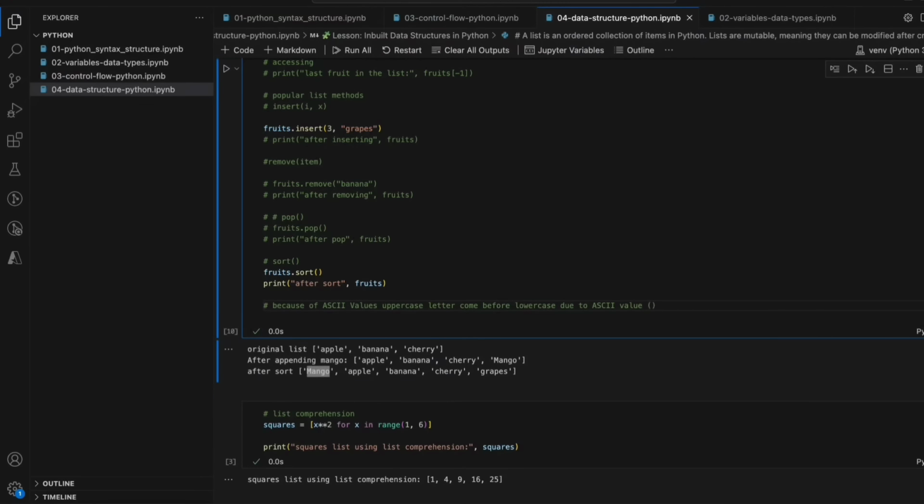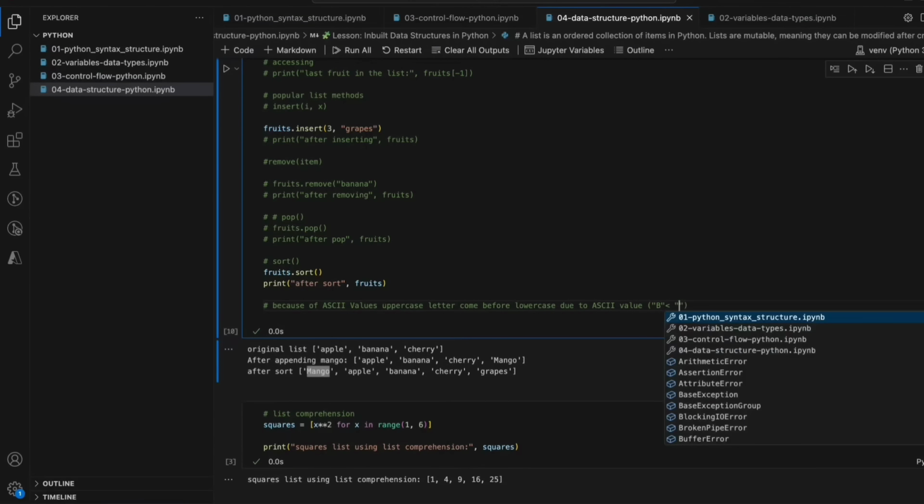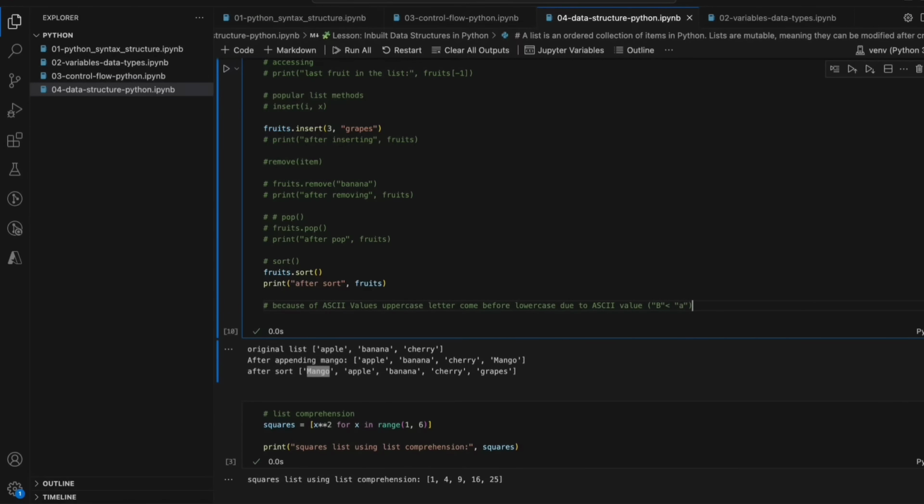That is, B will come before A. So that's why, because of the ASCII values, this mango is coming first in this list. It is in the first position because of that.